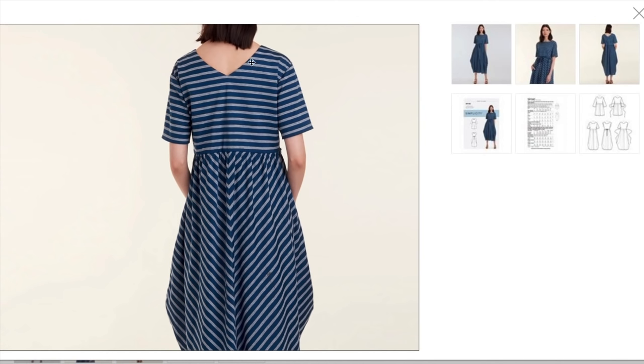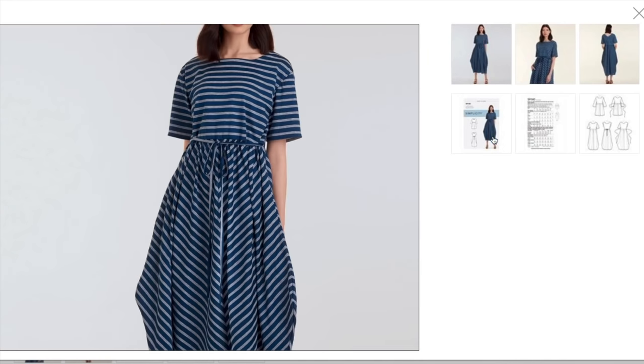The top does have a little V. Again, makes me think you can make it reversible. I mean, there's nothing about the sleeve that couldn't be reversible, right? It would just be where the pocket is. So if you prefer a little V-neck, you could just swap it around. I don't even think there's bust darts.